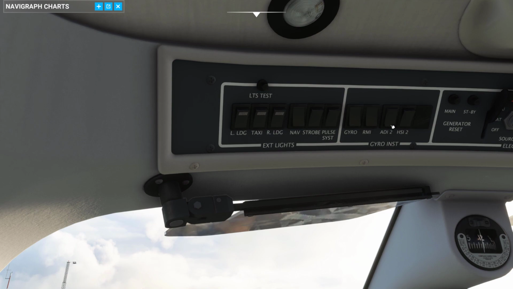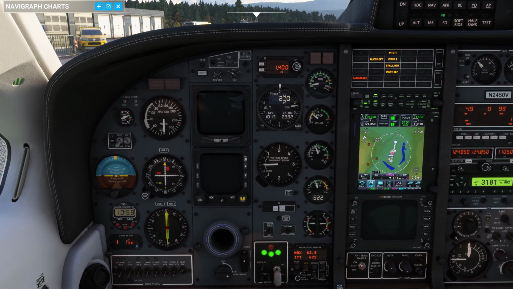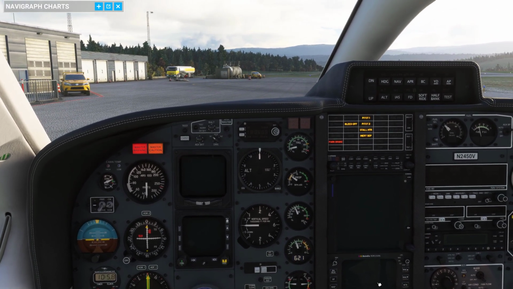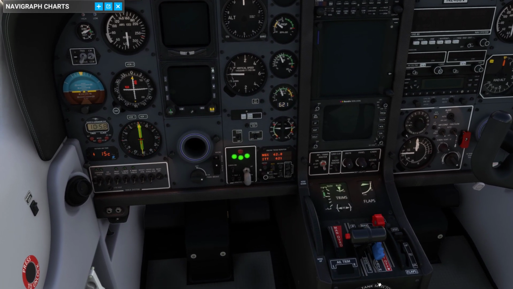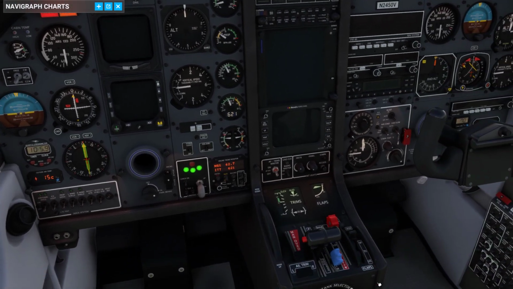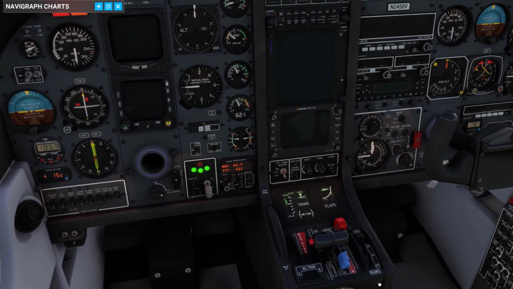Come off with our gyros. EFS can come off. Trims come off here. Radio can come off. Alright, we will now bring our propellers to feather for 15 seconds. And once we have the propellers for 15 seconds in feather, we can take the condition lever and bring that to cutoff. So there's 15 seconds. We'll come back with the condition lever.